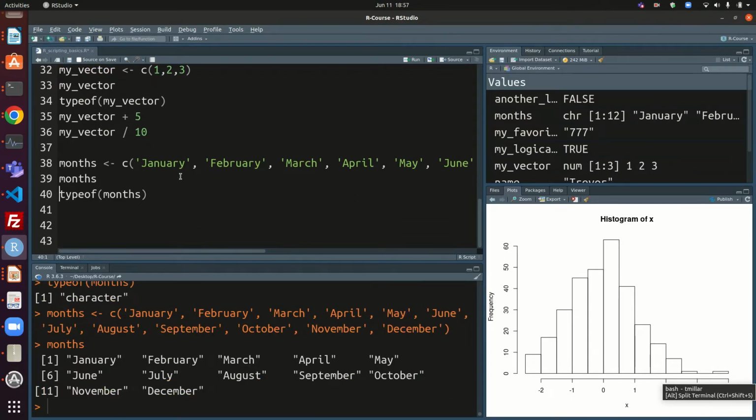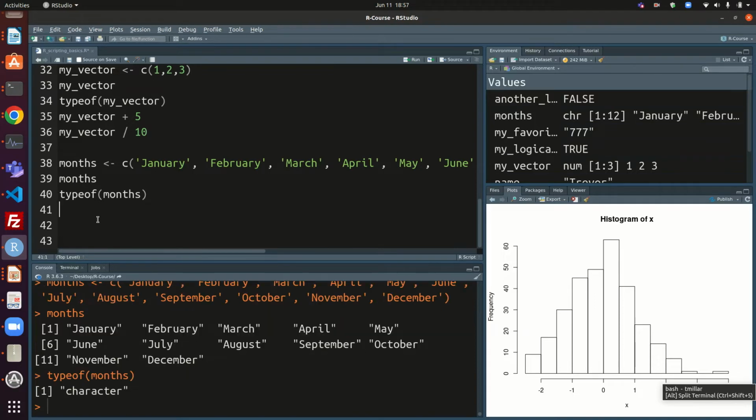All right, like I said, it's not a typing exercise necessarily for you guys, but I went ahead and finished off that months vector. Just to double check, our type is still character.